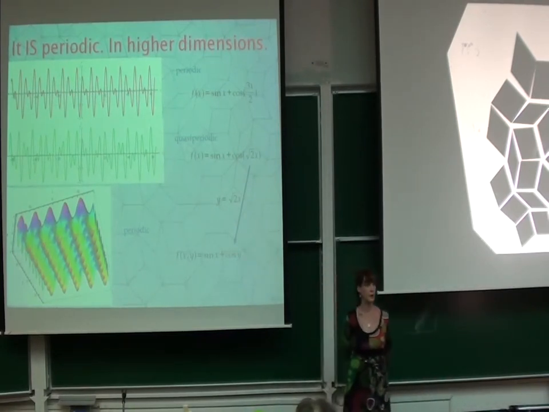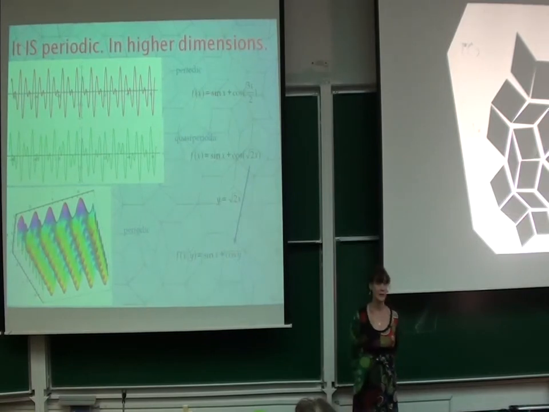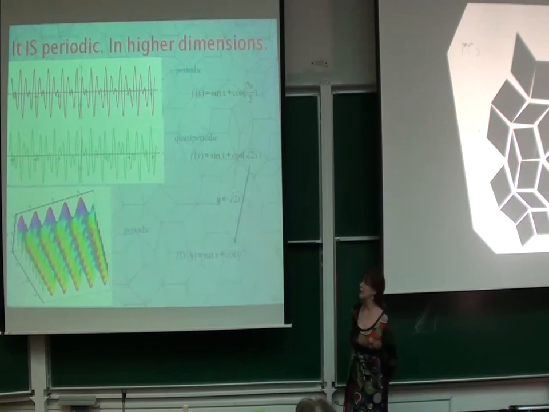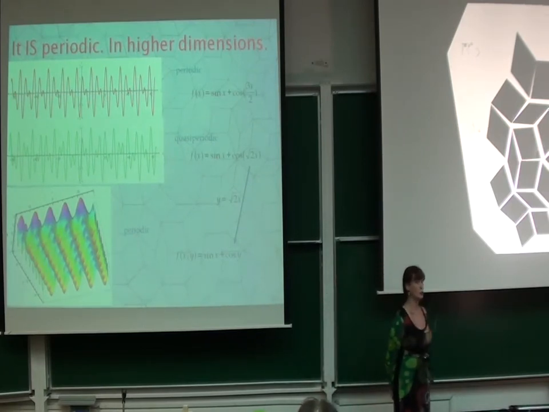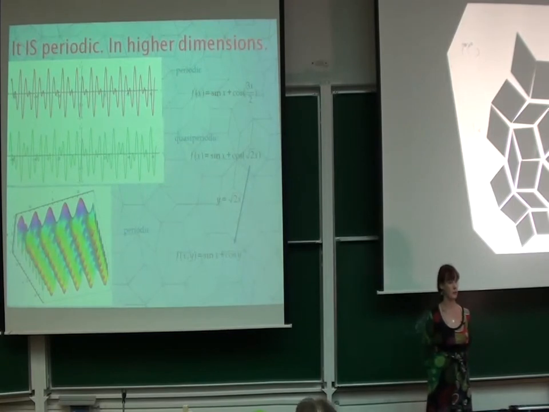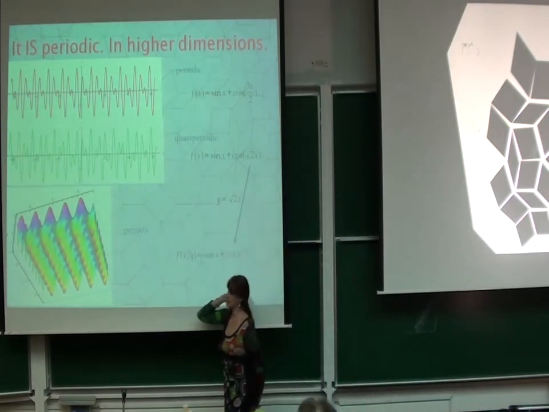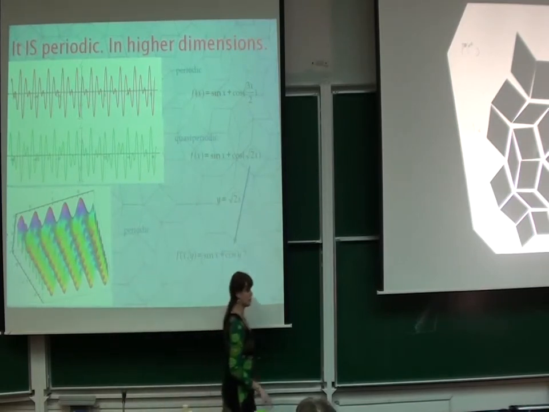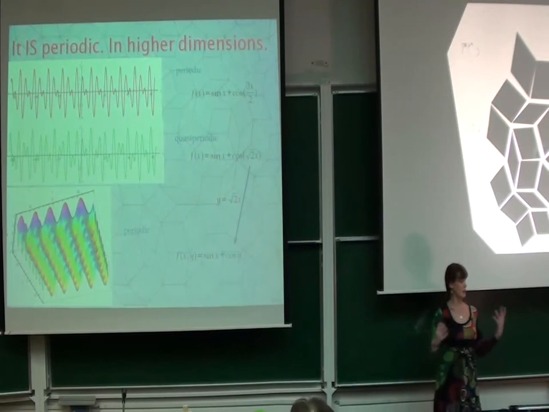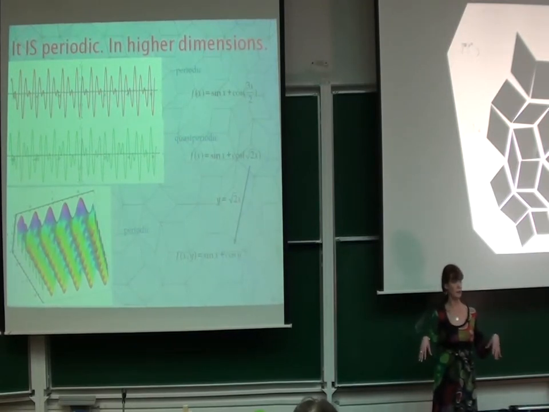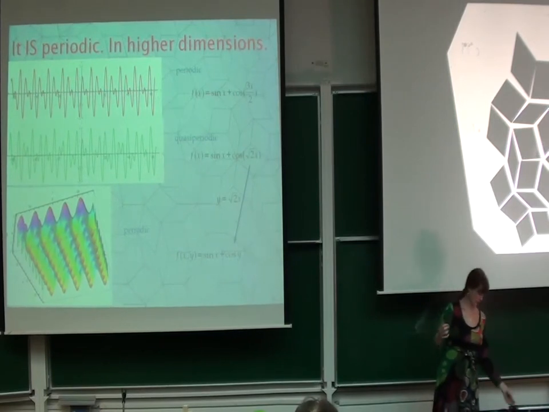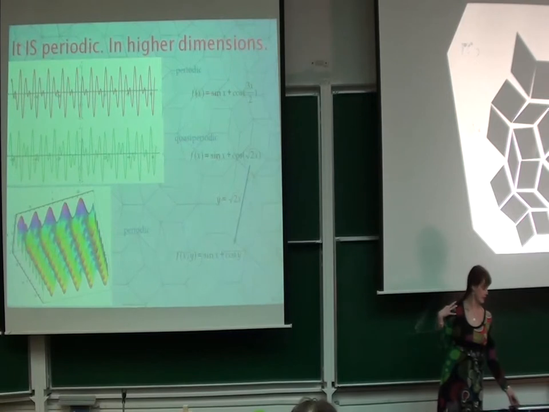In the first picture, you can see a typical periodic function that is made up by adding one sine and one cosine function with different periods, but the ratio of the periods is a rational number. If the ratio of their periods is not a rational number, like in the second case, you get a quasi-periodic function. But if you change a variable and represent this in 2D, you have a periodic two-dimensional function. So in some sense, this one-dimensional quasi-periodic function is a section through this two-dimensional periodic one. In fact, one can imagine a three-dimensional quasi-periodic thing to be a section of something that is periodic in six dimensions. So that was why we already mentioned the six dimensions.